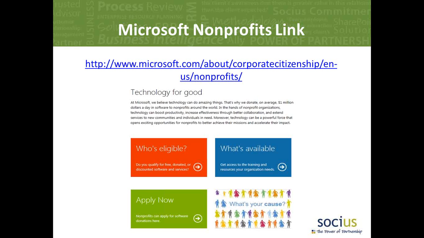So Microsoft's site, they have a very nice link out there with all the details that they have. They have some videos talking about not-for-profits, finding out how you're eligible for these programs, and what's available for training. They also have a number of donations that they offer to the clients. I think it's just a really great program. They really dedicate themselves, and the value that you can get for your own business is definitely worth looking into.